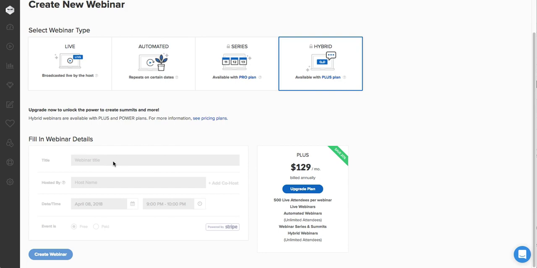Second, you're just going to have to put in the host name, or you can add a co-host as well. If you click on this add co-host right here, there will be a pop-up that will ask for the name of the person that you want to co-host with you, the person's email address, and the title of the email that you're going to send.